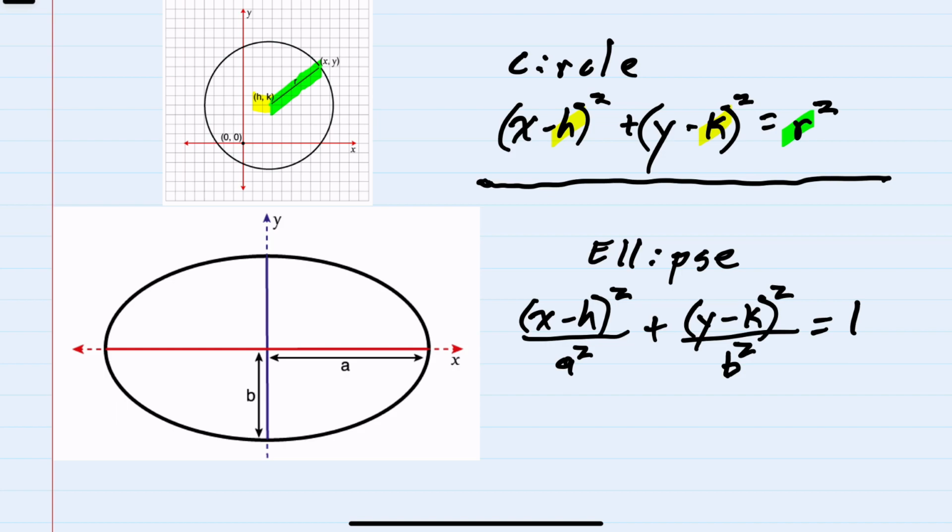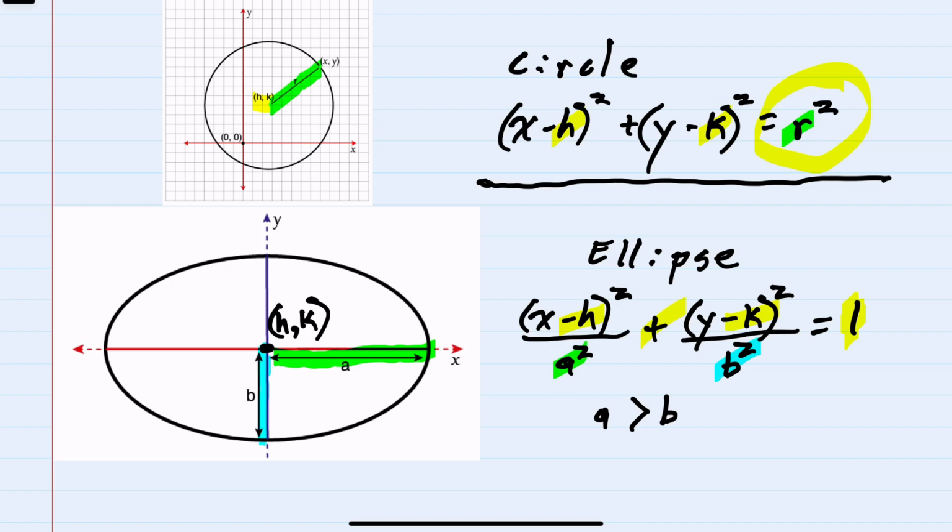And from the standard form of an ellipse, we can see that it still has that center, (h, k). However, the stretching occurs as a result of being divided by a squared, which gives us the length from the center out to the ellipse, which we can see here as a, the square root of a squared, and b squared, which is similar, but the distance from the center in the other direction is b. But notice it's still addition, and that where we did have the radius squared, an ellipse will always be 1. I would also point out that the a and b are always chosen such that a is greater than b.